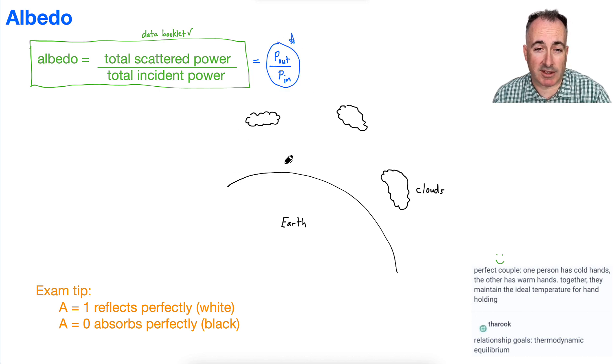So, for example, if we consider the Earth with some clouds and things like that, well, then the amount of radiation coming in, for example, we can call this here sort of in here, going like this. This could be in. That means there must be something that's being scattered out, like this right here. So something like that. So that would be out. Okay, so we have basically out divided by in.